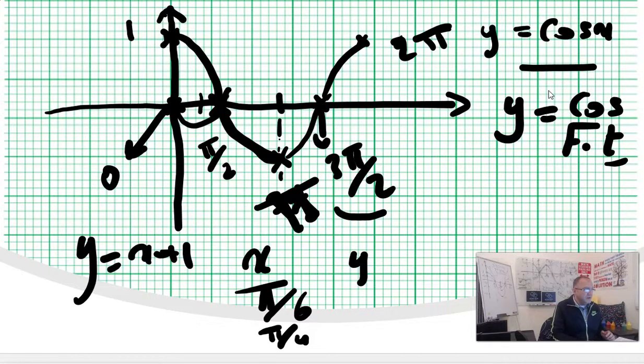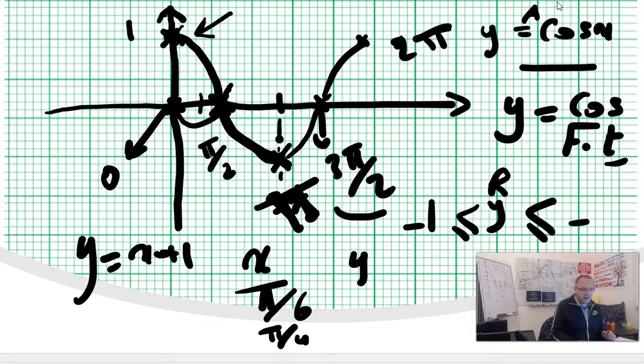It goes from max, in this situation it's 1. And the max and the minimum are determined by what? By the amplitude. Amplitude is referred to in math by this capital A. So this is actually A cosine of x, and A in this situation is 1. So it goes from max to the midline. We call that the midline. In this situation, the midline is your y equals 0, or the x-axis, and then it goes down to the minimum, which is -1, because in this situation we put the range of y between -1 and +1.